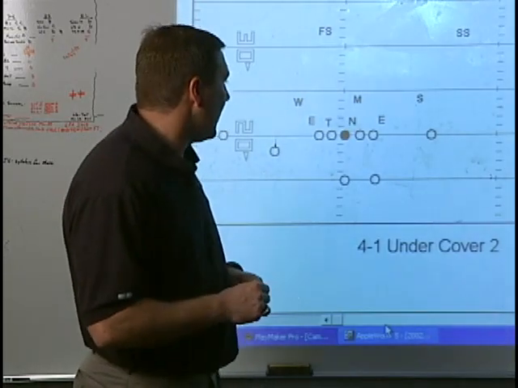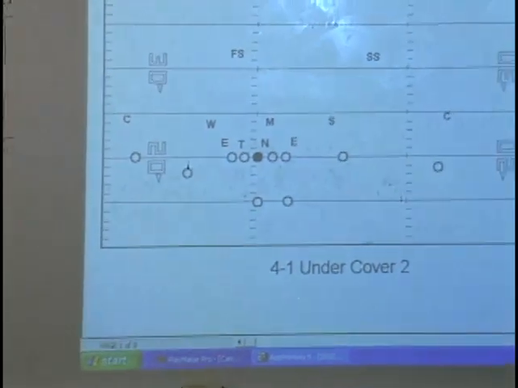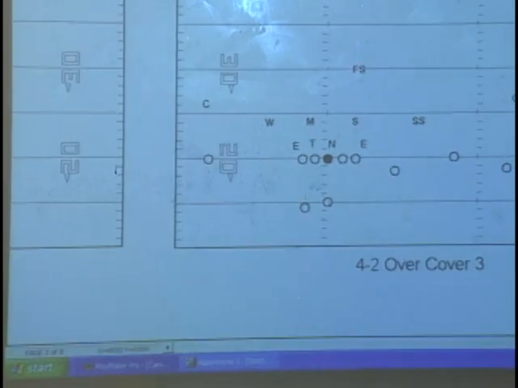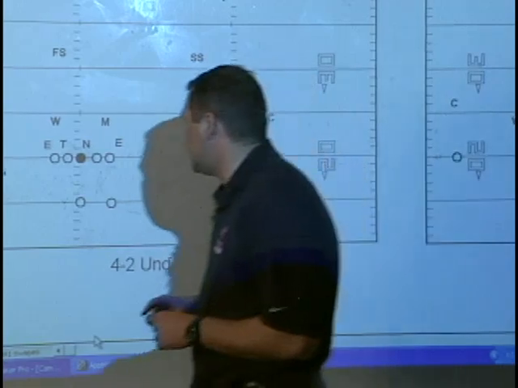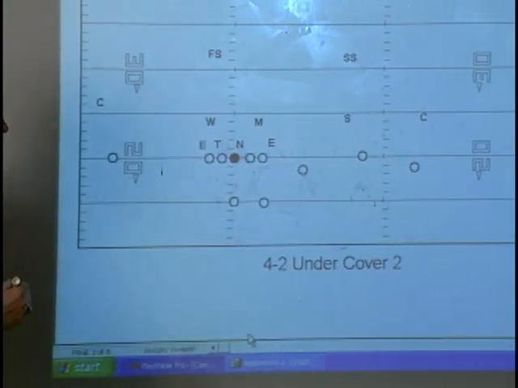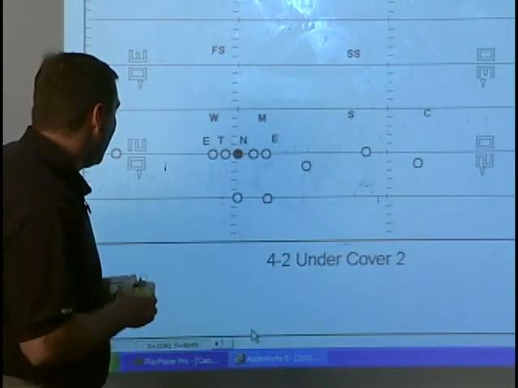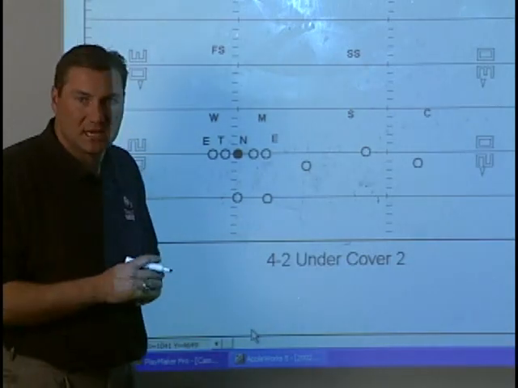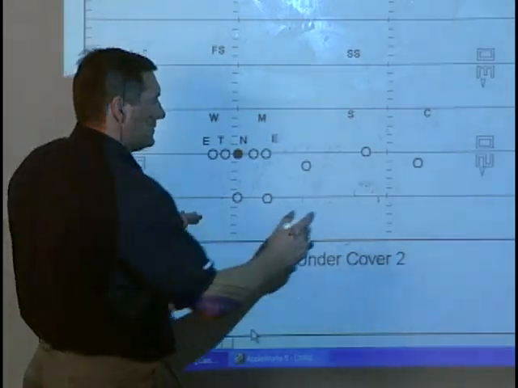Okay. Now I'll move on with our quick game in a 3x1 set, which is another big running set for us. We can use the same concept-oriented passing attack. We can create a quick game passing attack here to the field. One concept that we will use is a stick concept. A stick concept is where we're going to try to take advantage of the width of the defense.